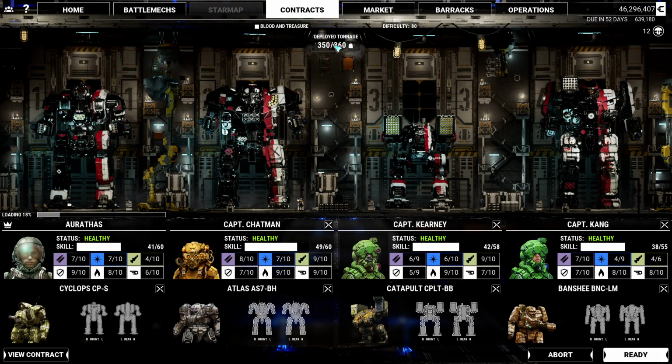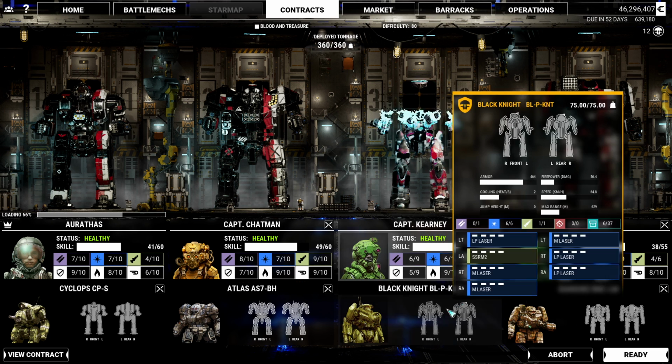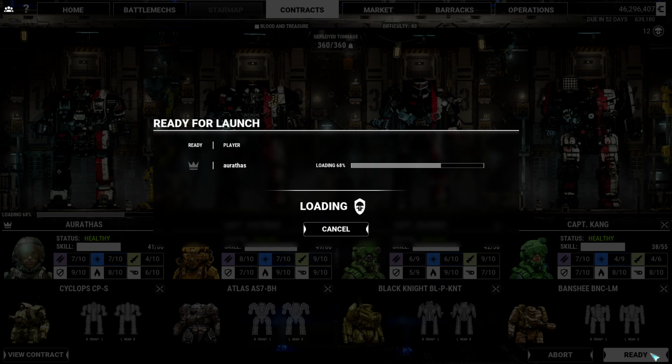Let's see. I have 10 tons to spare. I think we should get rid of the Catapult, because it's a 65. So if I get rid of that, I can take a 75, which is the Black Knight. Nice. Let's go.